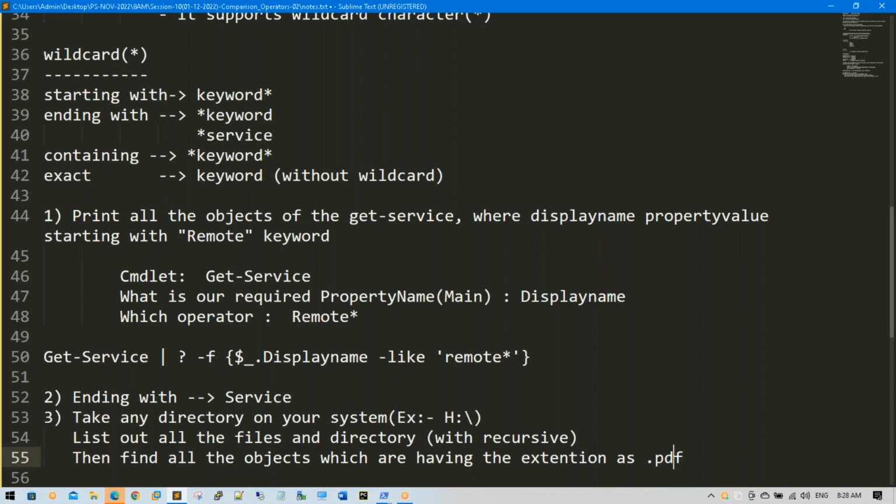Extension means endings; don't get any confusion here. Simply ending with, file name ending with PDF. That's all. That is a simple question, but indirectly I provided that.